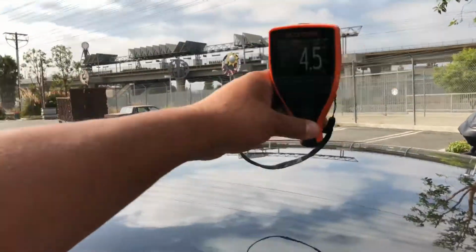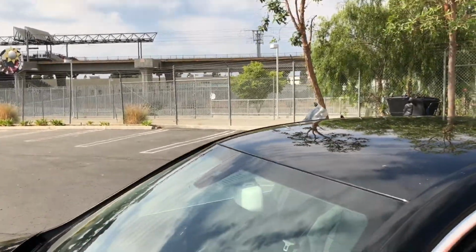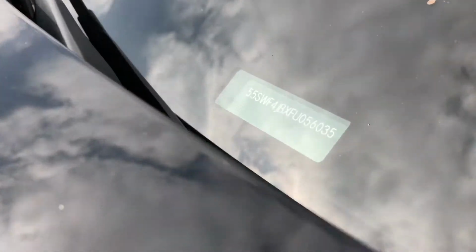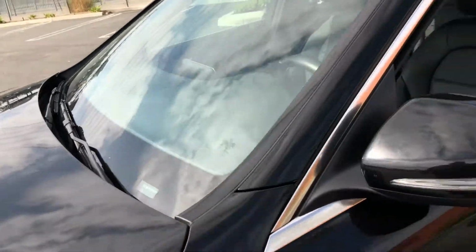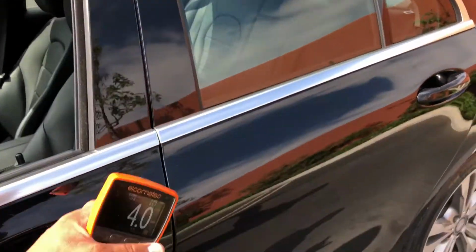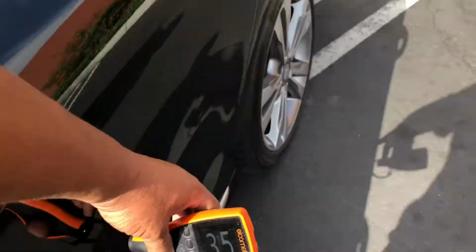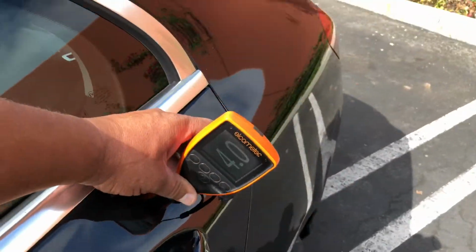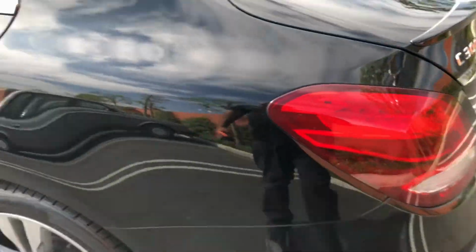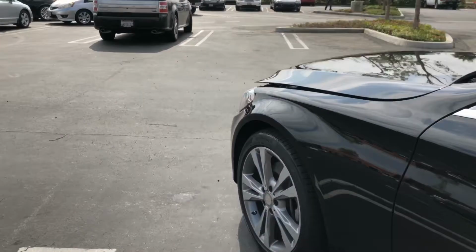So no issues there. The glass looks like it's in good shape. I checked for any signs of chips, cracks. Car's too new to start seeing delamination, but I check anyways. I got the still photo. I need to cross-reference everything. Lines look good. Outside mirror in decent shape. Again, I still need to analyze all that. Let's get the door panel here. 3.5, 4. I think I may have gotten those already. So I'm not seeing any signs of impact damage. Just some scuffs, some little scuff marks, and again, some cosmetic blemishes.